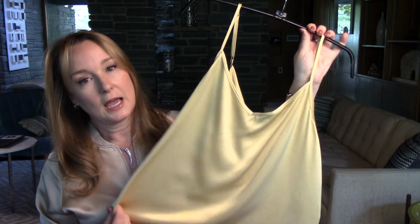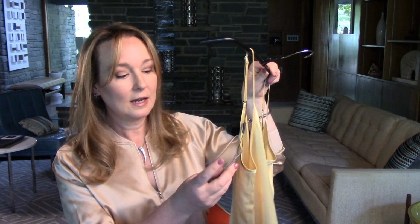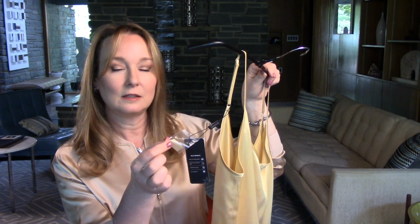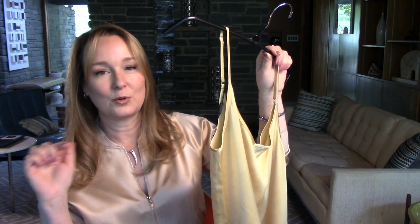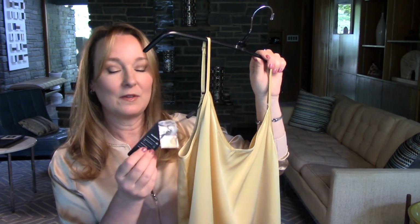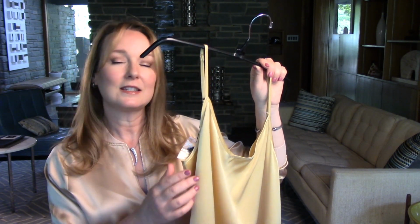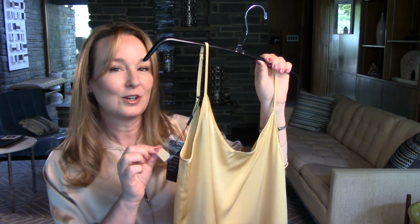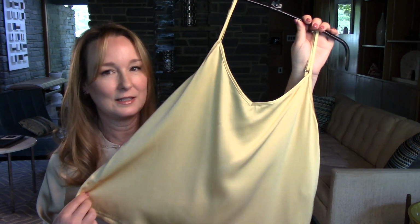Let's start with the camisoles. These still have the tags on them. I will be taking it off after this video. What's nice is not only do you get a tag, you get a little swatch. That's really nice. I used to sew and I would have a book of all my swatches so that when I went to go find other fabric, I could mix and match things. And it can be very nice if you're trying to match this or know if it's going to match something else. It's just a nice touch that I haven't seen in a long time. Certainly not on a camisole. I've seen it in suits and things, but it is a nice touch.